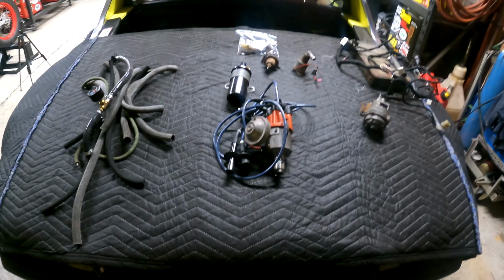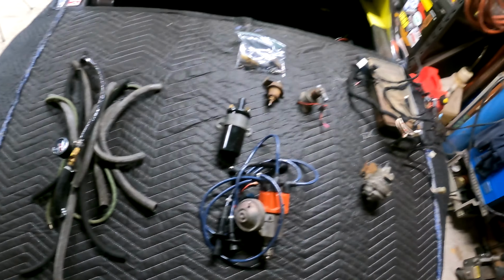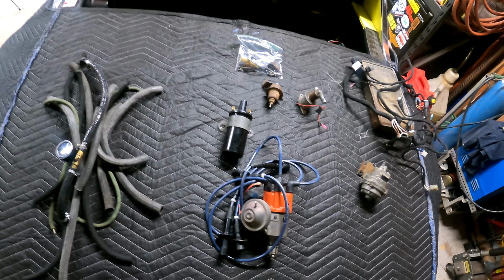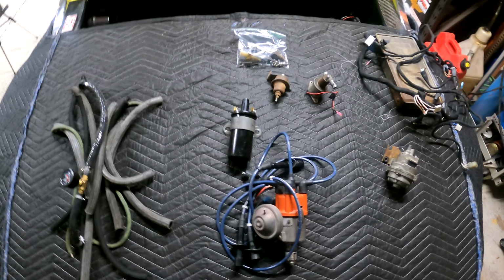I have taken this car out of the 70s in about 30-45 minutes, and it's going to take a couple months to get it up to modern standards. Here's all the stuff that's going away. So if you see a part you need, send me a message through YouTube or Instagram, or write a comment, because most of this stuff is going to be for sale.